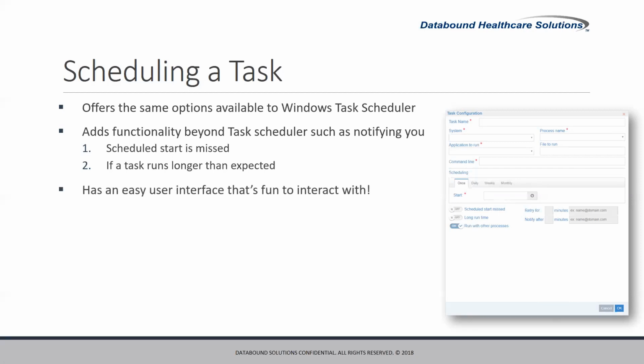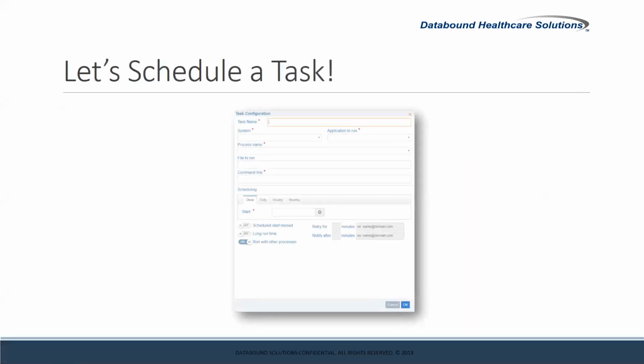Then lastly, and this is my favorite part, is that it has an easy user interface that's fun to interact with. So for those of you who have ever scheduled something in the Windows Scheduler, there's a lot of different screens, there's a lot of different dialogues that you have to go through and individual options and a lot of things to click and change and update. And it can be a little tedious if you're doing more than one schedule at a time. So for us, ours is very simple, and you'll see that in just a second. So why don't we go ahead and schedule a task.